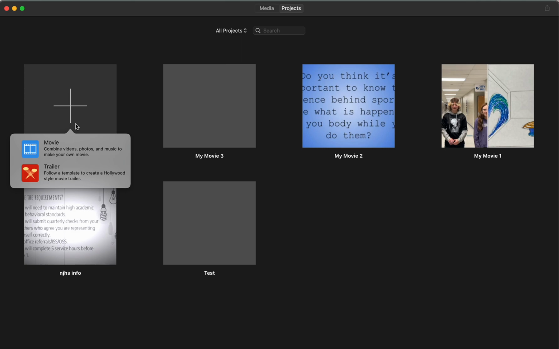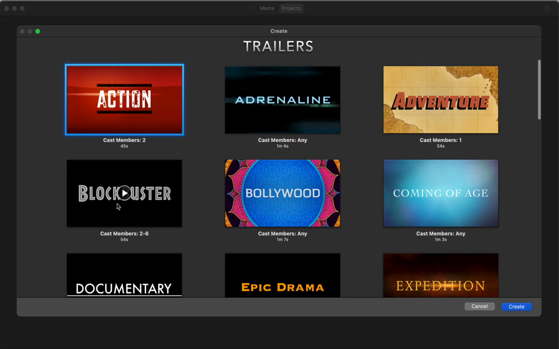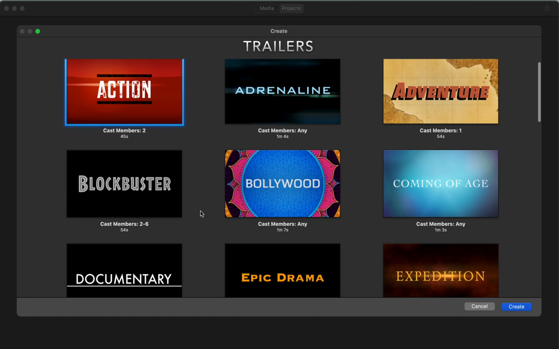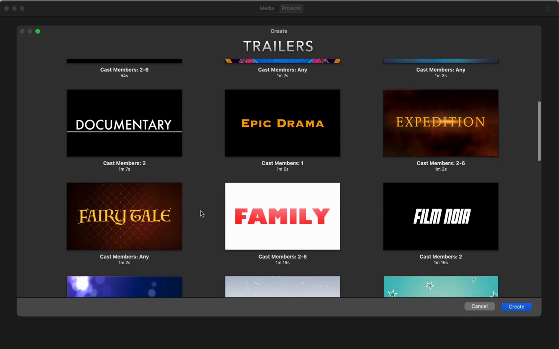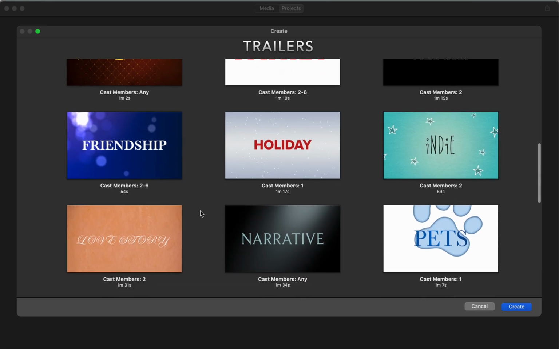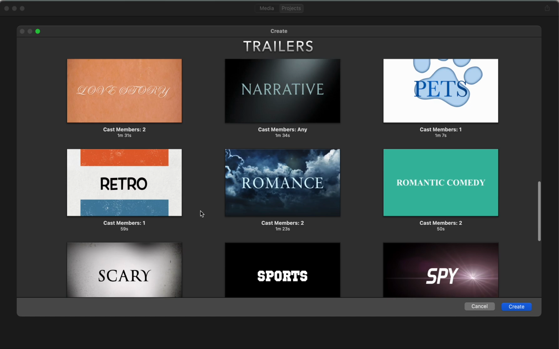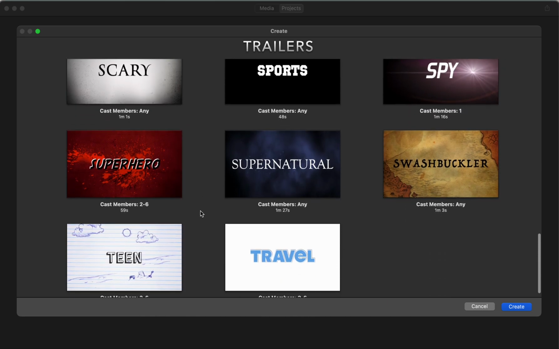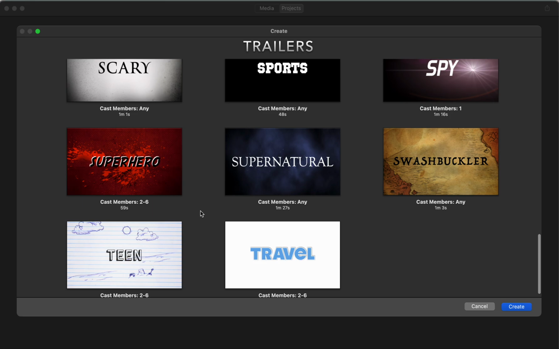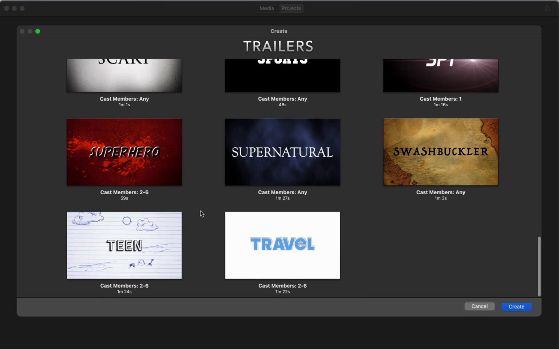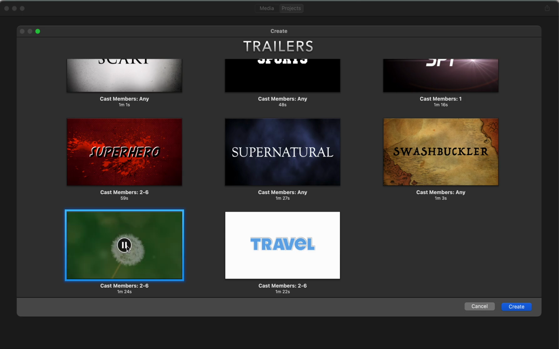So I'm going to show you the trailer option today, but just know you can always choose the iMovie option as well, where you're kind of working from scratch. So when we go into this trailer option, the first thing you're going to do is you see there are different themes. So depending on the style of book that you have written, you may choose different options here. And each one is going to have some different background images inside. It is also going to have some different sounds and sound effects. So maybe you wrote like a really nice teen story, and so this is what you want to use, and you can preview these.